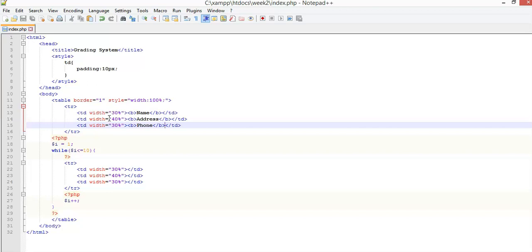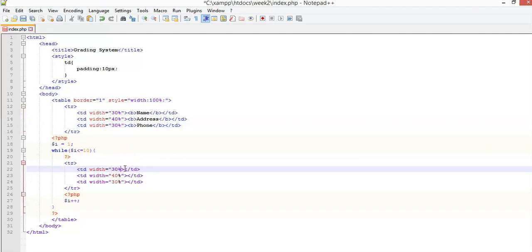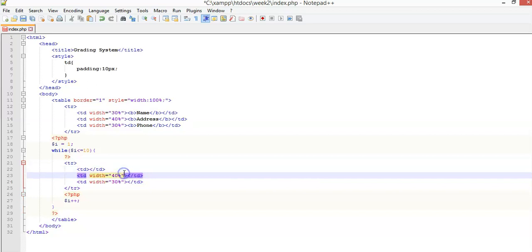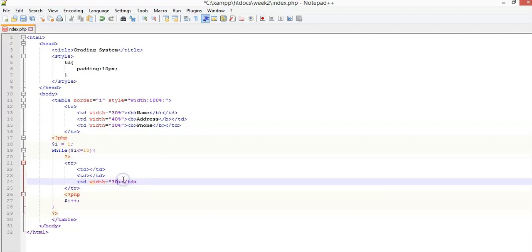Our first row will be of this heading. Our subsequent rows will be the ones where one is less than or equal to 10. So we have 10 extra rows. If you are not using PHP, you need to copy this and paste it 10 times below this one. But you can use a PHP script for it to work well.